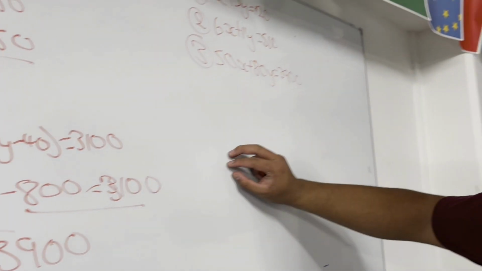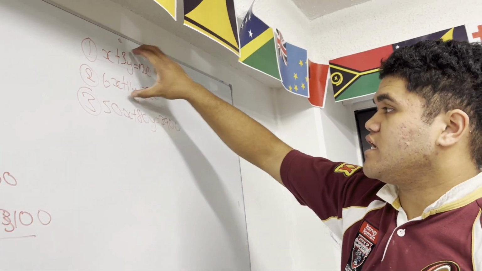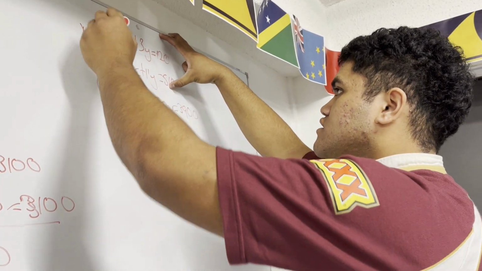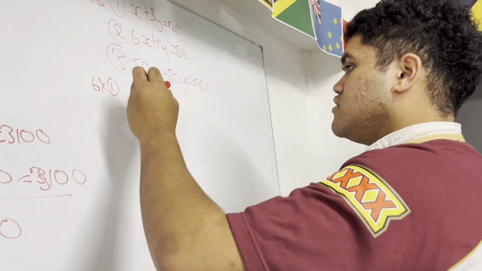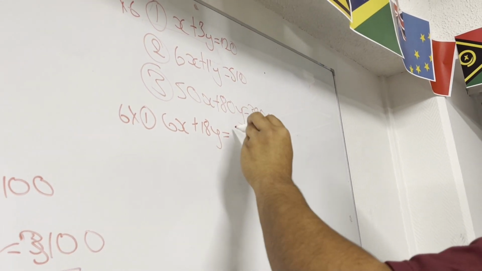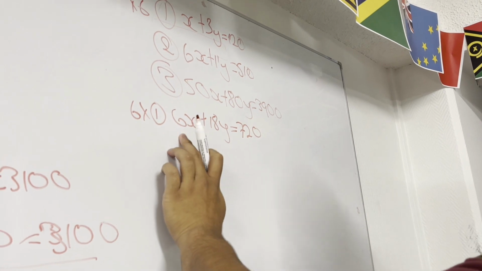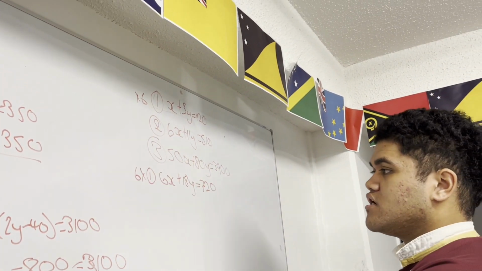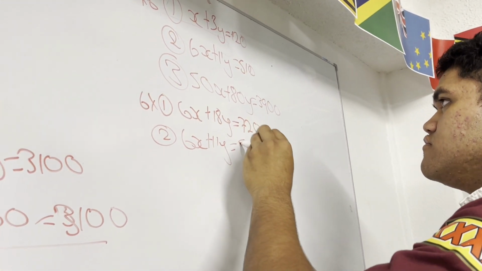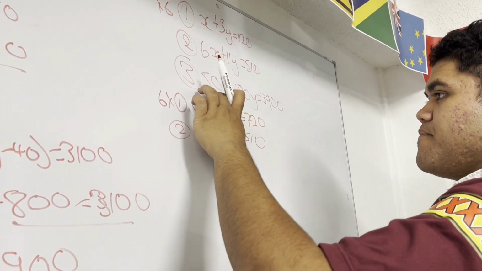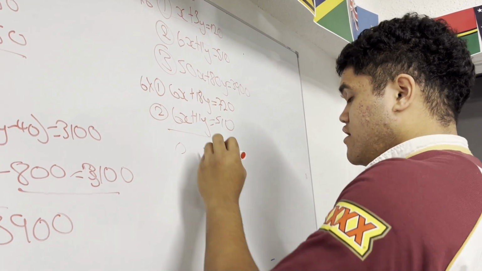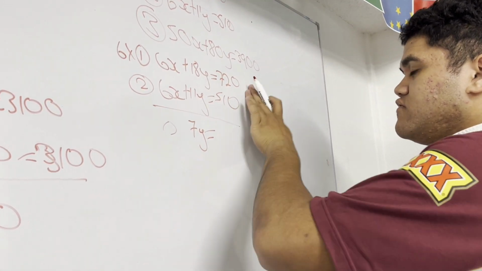So in order to isolate another one of the variables, we're going to isolate x again in order to find y, which seems the easiest way possible for us to do, by timesing equation 1 by 6. So equation 1 goes to 6x, 6 times 3 is 18y, and then 120 times 6 is 720. Now we have 6x, and you can see that equation 2 also has 6x, so we can use the method of elimination using equation 2, 6x plus 11y equals 510. Now because both of the operations are positive, we're going to minus them. So 6x is 0, 18y minus 11y equals 7y equals 720 minus 510.